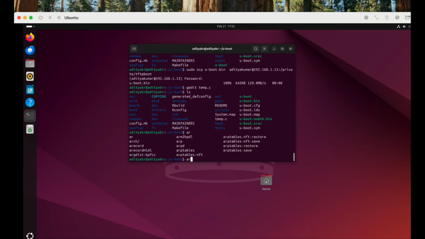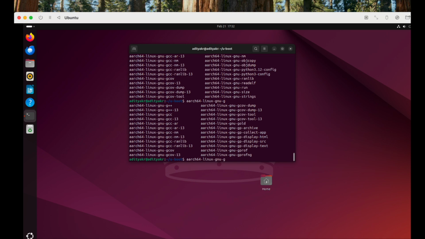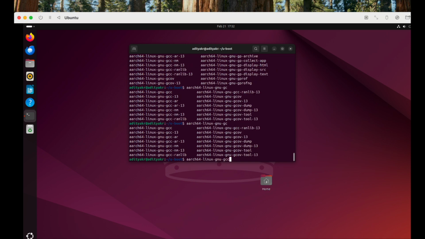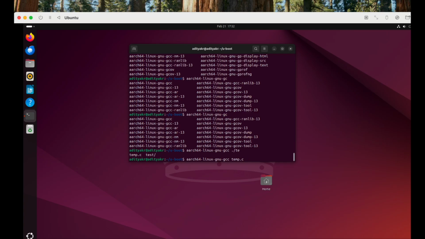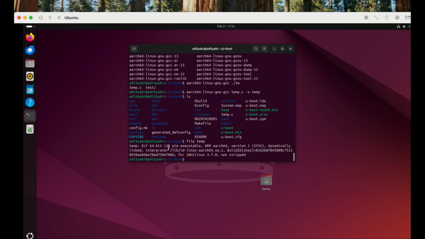So that toolchain is aarch64-linux-gnu-gcc, and we want to check with the GCC. Why is it not completing in one go? GCC, and then temp. That file was here only, why is it not showing? Okay, we have two files, that's why. Temp.c, and the output will be just temp. Okay, so we'll have the temp file. Now we will check the temp file. Okay, so it is saying it's an ELF 64-bit LSB executable, ARM aarch64, dynamically linked. Okay, so dynamically linked is fine, and at least it's not a stripped version and it's 64-bit.